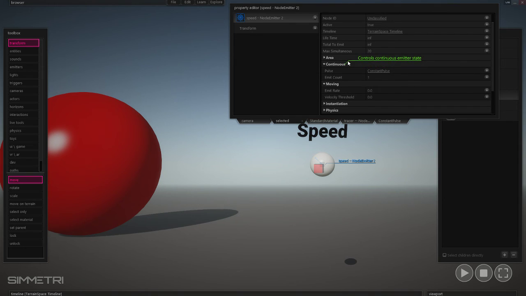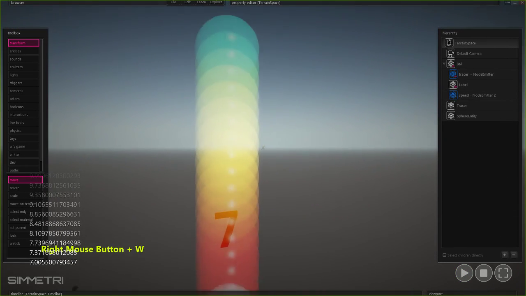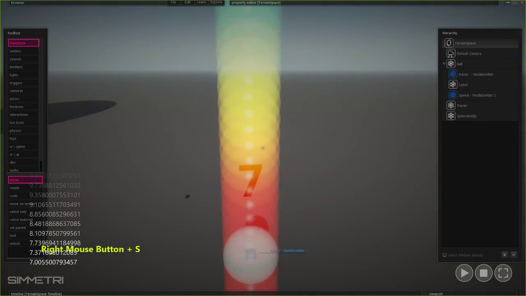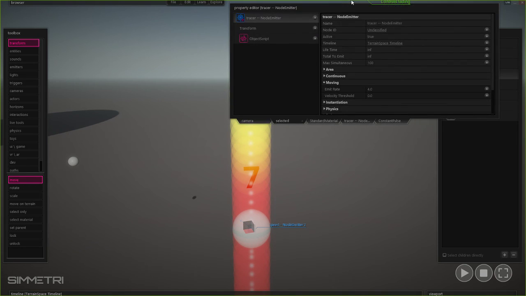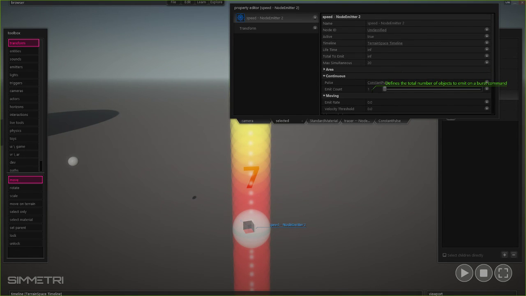You can imagine that obviously the overlapping makes sense for creating this tracer effect, but that's a lot of numbers. I'm not sure we want that. So what were we doing on tracer, by the way? We're emitting 4 units per meter. We could just try 1 per meter, maybe. So let's do moving, and we'll do emit rate just 1 per meter. Maybe we'll kick that up to 2 if we want.